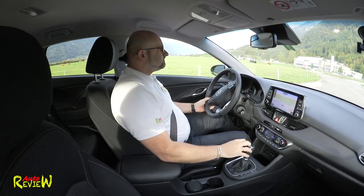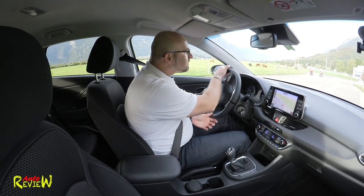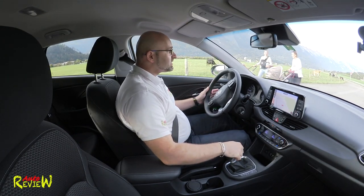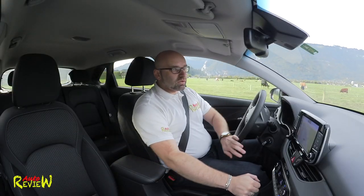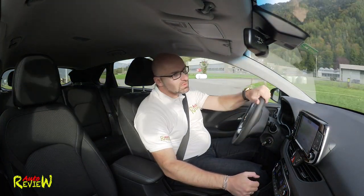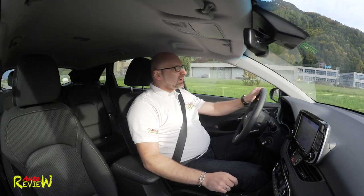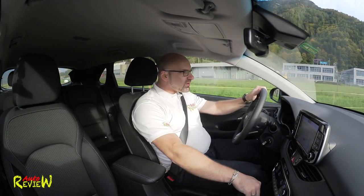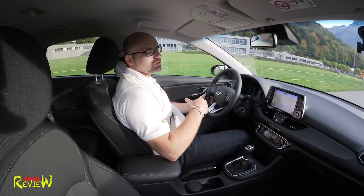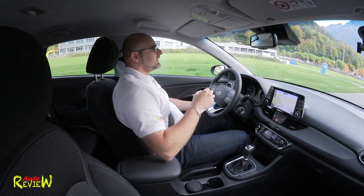So, first of all, I think the fuel consumption figures are good. I had on average 5.8 liters, as I mentioned. Yes, with a lot of highway, but you are able to at least achieve it. And a car with 140 horsepower is actually not bad. Lowest I had was 5.7, and I was driving actually a bit faster than usual. Usually I drive anything between 90 to 110 when I test.